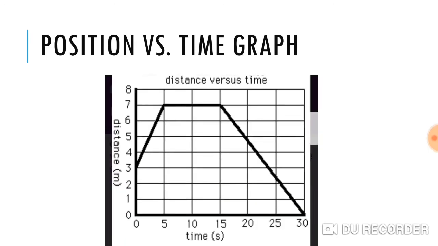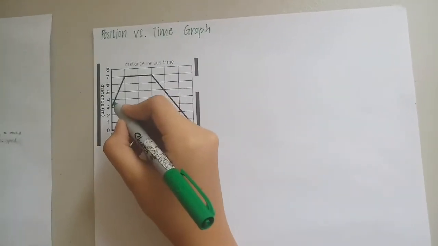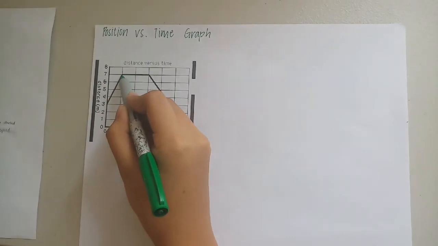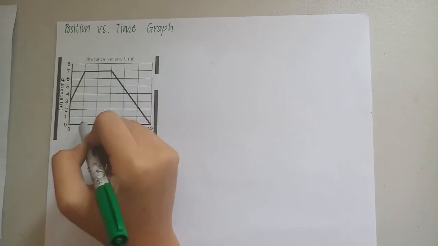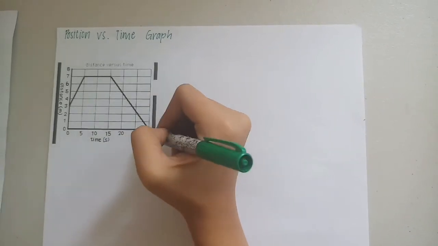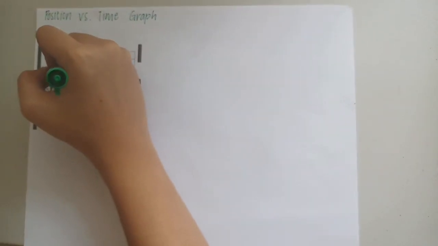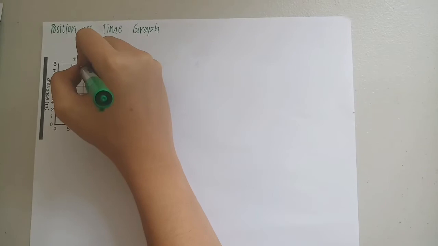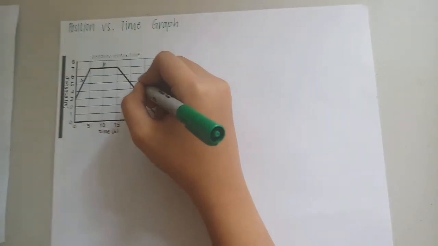And now, let us head into the position versus time graph. This is an example of position versus time. The object started moving at 3 meters. Then its position increased to 7 meters. Then that object stayed at 7 meters at constant speed for 3 seconds. Then that object went down to 0 meters. Now let us try to find the slope, velocity, direction, and the kind of speed it has. Let us say this is letter A. Then this slope is letter B. Then this line or slope is letter C.